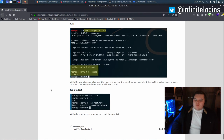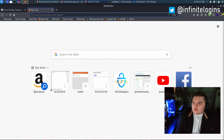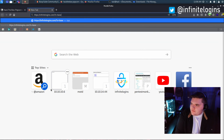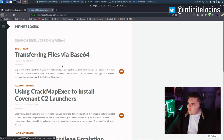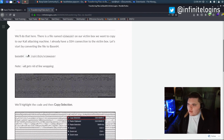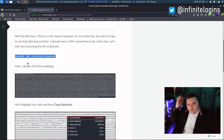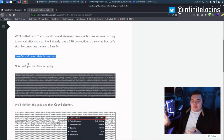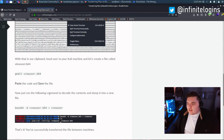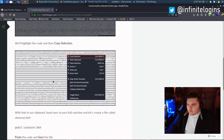So I don't remember exactly how to do this, but I think I made a blog post on transferring files with base64. I wonder if we can do that. So instead of actually trying to do wget, if it's a problem with the shell somehow messing up our script, maybe we can just take the content of our script, convert it to a base64 string, and then copy that, paste it into the destination, and then decode it into a file again. We'll see if it works.